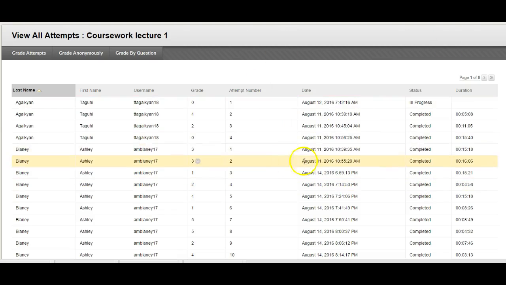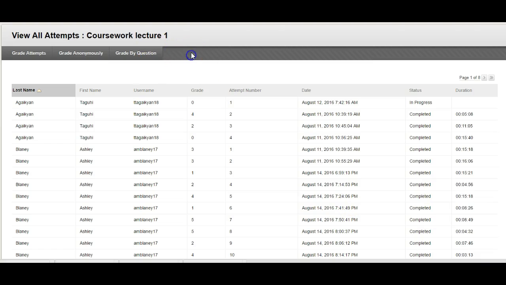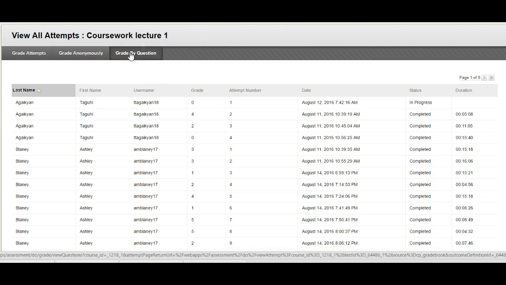And it shows me, this is great because I can see how many times a person took it, when they took it, meaning that I can sort of track that this girl Ashley has worked on it quite a few times, right? So on August 14th, she spent almost 2 hours on her AP chemistry homework. So that's great for me to be able to tell her parents or be able to verify after a test.